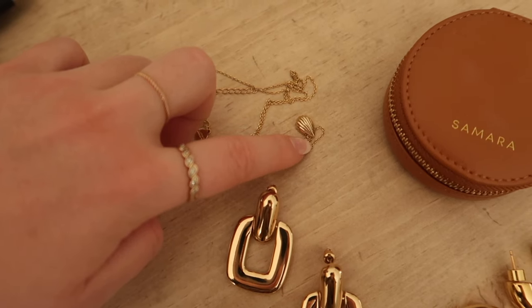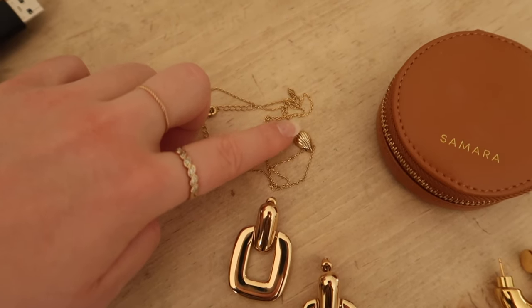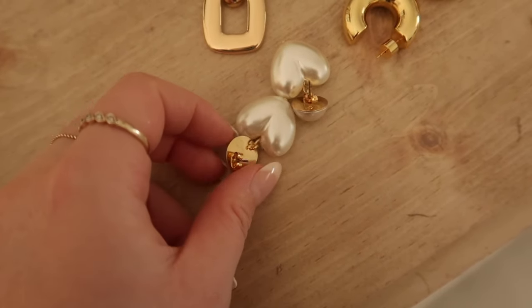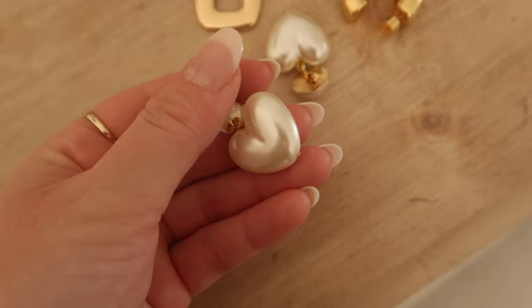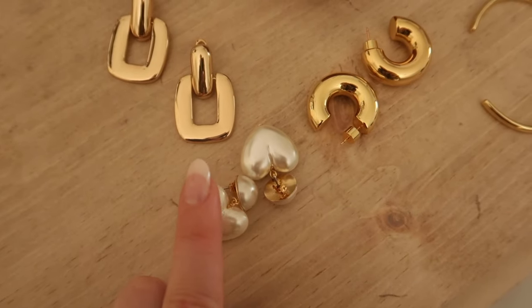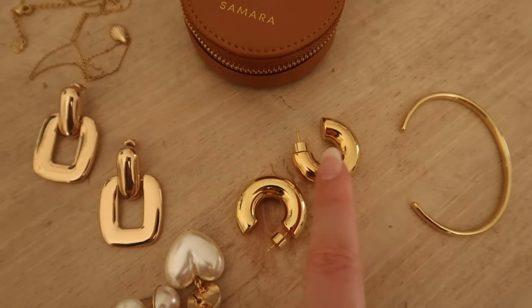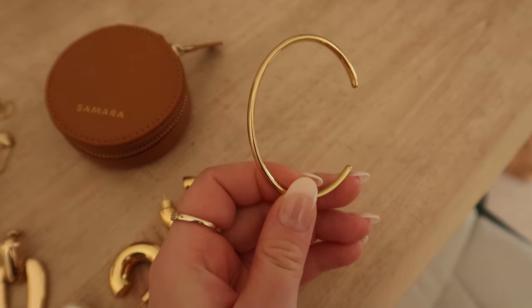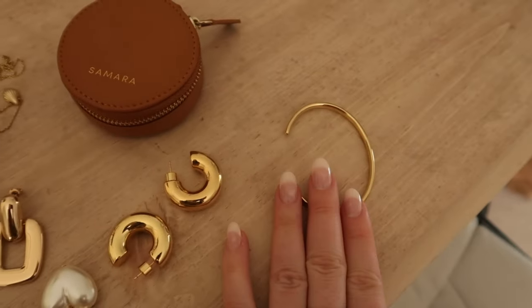This little shell necklace is really cute, I feel like, for the beach, and it's from Modu Atelier. These are my new Amazon earrings that I just got. These are also Modu Atelier. I really like their jewelry. I got these for Christmas. I haven't worn them enough yet, and I think they'd be so cute for the trip. Also Valentine's Day. These are from The Perfect Hoop. I feel like a chunky hoop would be so good for the trip. And this little bangle is from Ana Luisa, which I feel like would be nice for a little dinner.